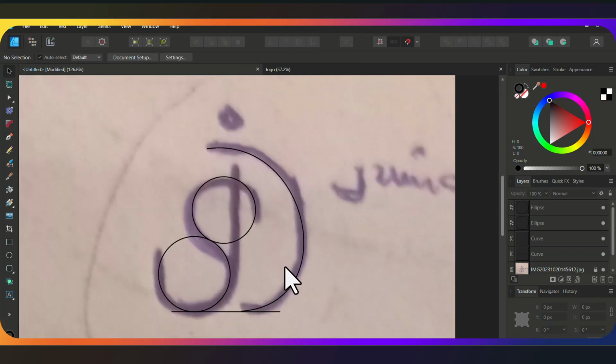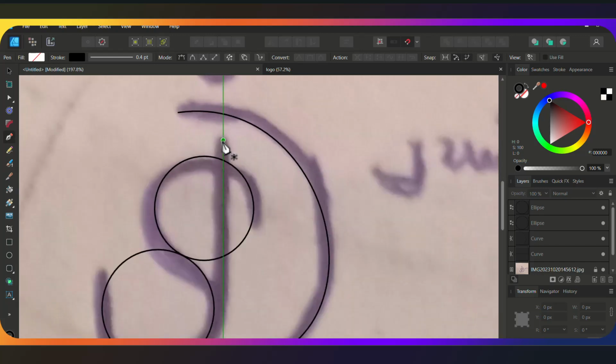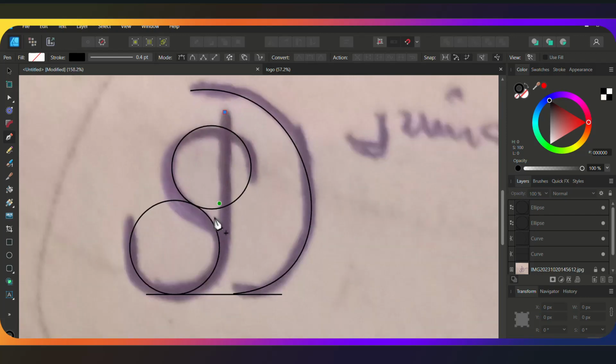So I think we are good with this. Next, I want this line there. Hold down shift. We have it there.